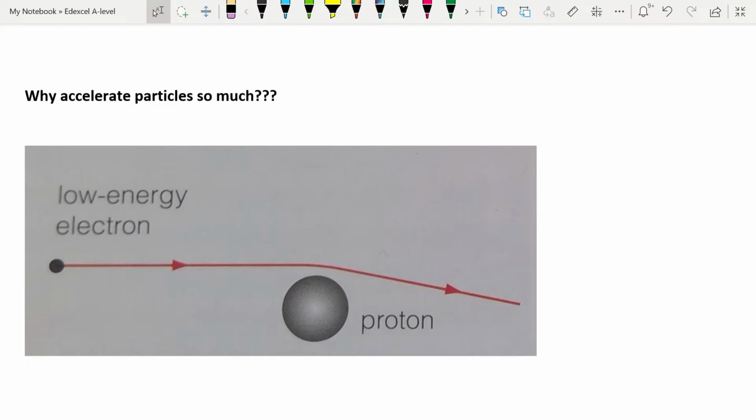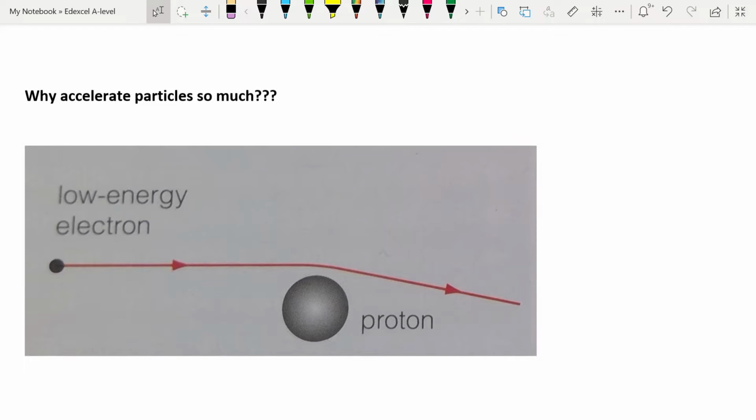Well, if we go back to alpha scattering, and I'll put again a link to my video on the nucleus in here, we looked at the structure of the atom by using a technique called alpha scattering, where we fired alpha particles at gold nuclei and watched how they were scattered by it. And you could do the same thing with electrons in order to probe the structure of the nucleus, because we want to see, okay, we know there's a nucleus there, what's inside the nucleus and then what's inside that. And we can use electrons to do that.